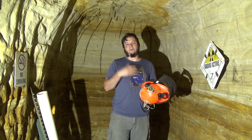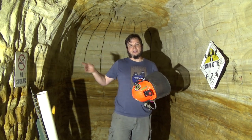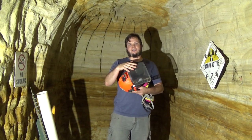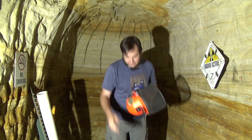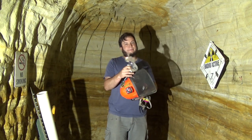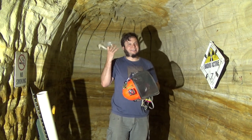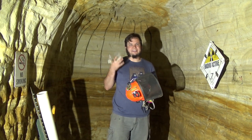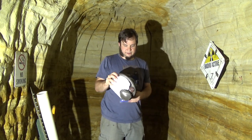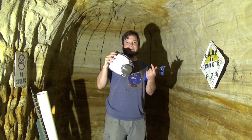Now, we found that when I'm digging with the angle grinder, there's a lot more fine dust kind of thrown up into the air, and the chainsaw face shield doesn't quite cut it. I've tried using some wraparound safety glasses, even combined with the chainsaw shield. I still end up with a little more dust in my eyes, so I've gone out and purchased this thing, which is more of a full face shield.